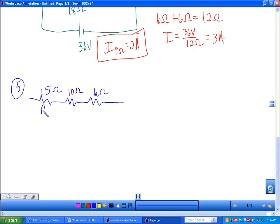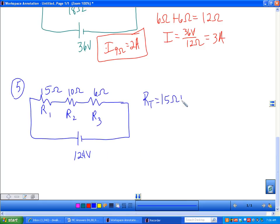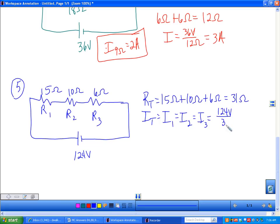And they are in series, so this is R1, R2, R3. And then I have 124 volts. They want everything, so RT is just the sum of 15 plus 10 plus 6, which is 31 ohms. IT, which is I1, which is I2, which is I3, is 124 volts over 31 ohms, which is 4 amps.